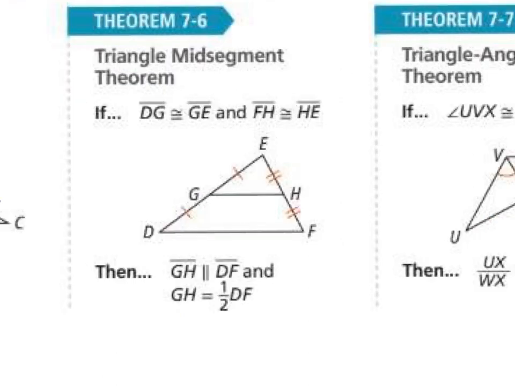Our second theorem is called the triangle mid-segment theorem, and this is very similar to what we talked about with the trapezoid mid-segment theorem. For the if part, it says if DG is congruent to GE. So notice we've got the two segments the same on that side. That means G is the midpoint. And then over on the right, if FH is congruent to HE, so we have that double dash on the right, that means H is the midpoint on the right-hand side, and we connect that segment, that's called the mid-segment. Please write that down, the mid-segment.